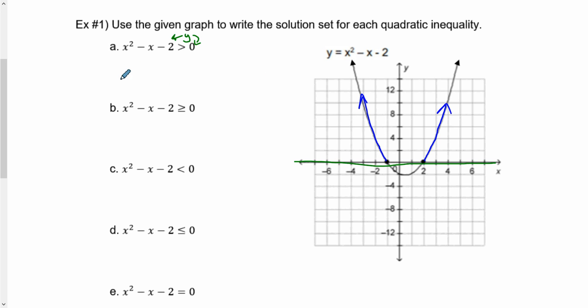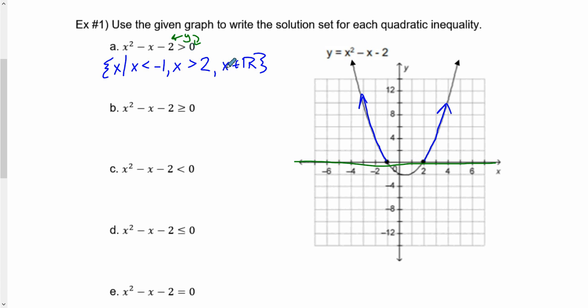The way that we would say that is that it's all of our x's when our x's are less than -1 and when our x's are greater than +2. Of course, it's all of the real numbers, because it could be -1.11111, and technically there's an infinite amount of numbers in between each of these numbers. So yeah.